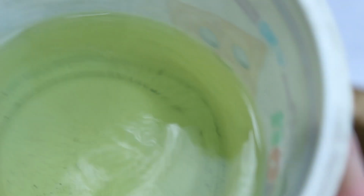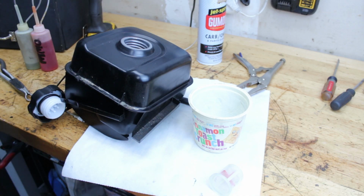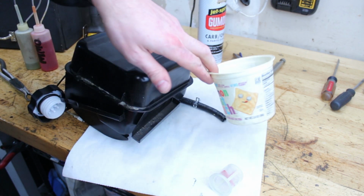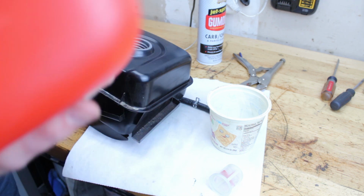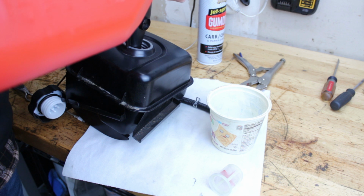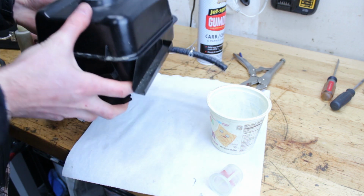We saw that in the bottom of the carb. Some crap in there. I don't know what it is. I got all that soot out of there, out of this cup, so there's none left in there. And I want to put a little bit more fuel in here now that it's drained. Just a little bit, and we'll make sure.